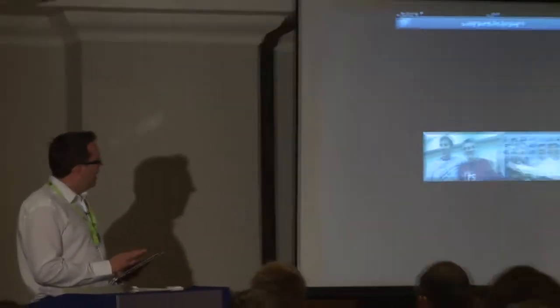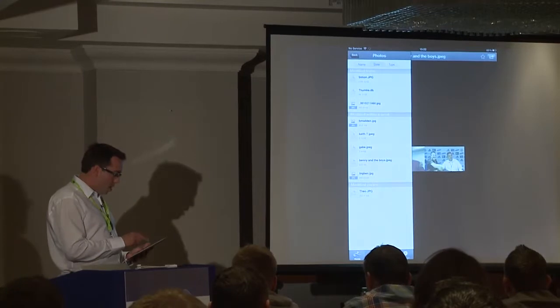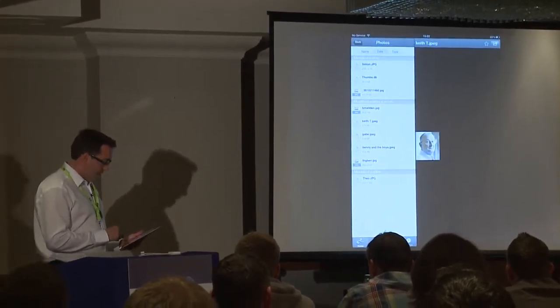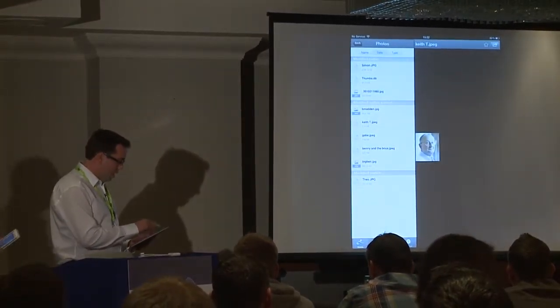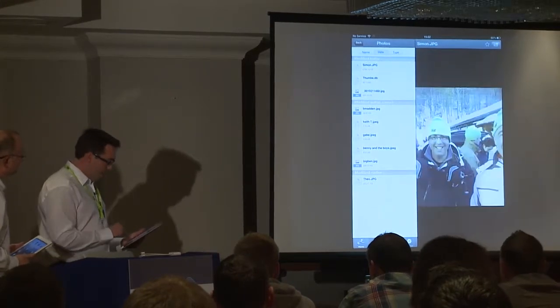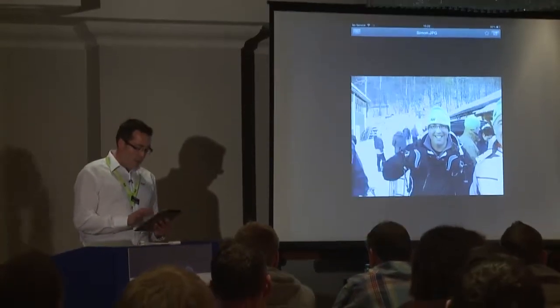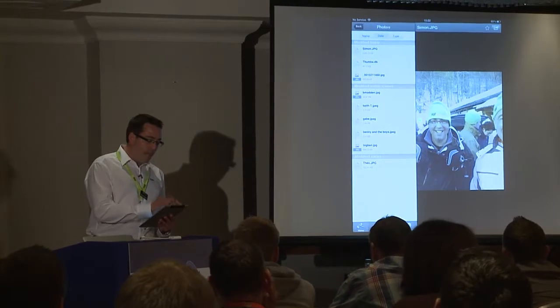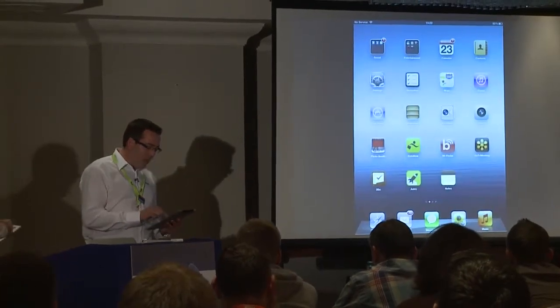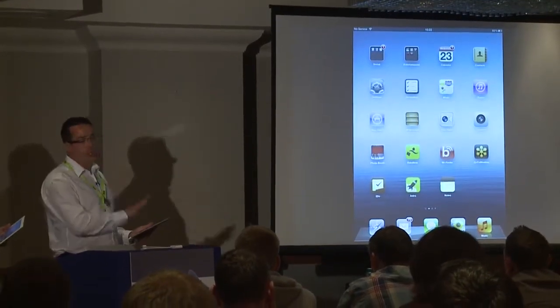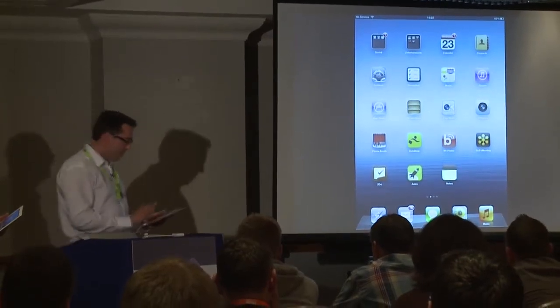So, there are some nice photos I've got in my home drive. There's a nice one of Keith there. I think there might even be one of me. I think I need to slim down a bit. Not quite sure what's going on there. But this DataNow client is literally just doing a DataNow connection back to my home drive.